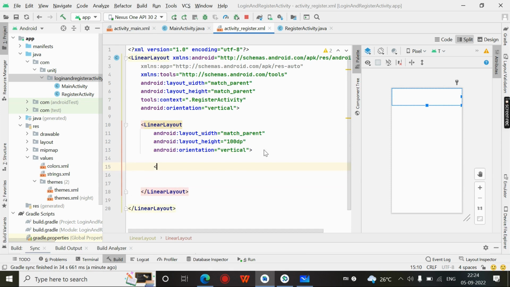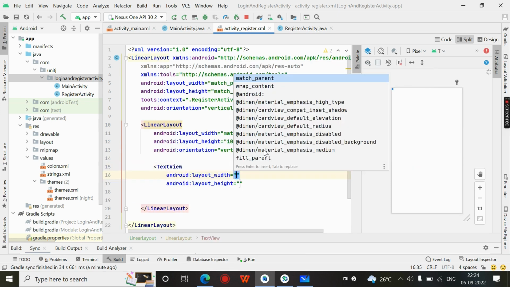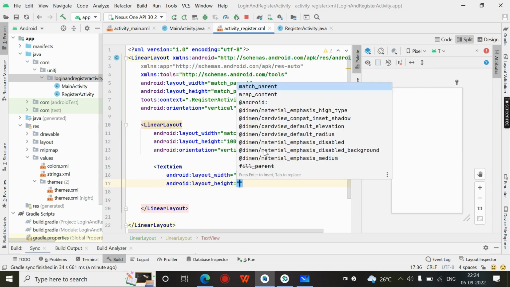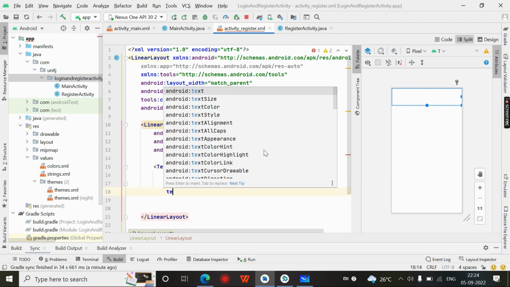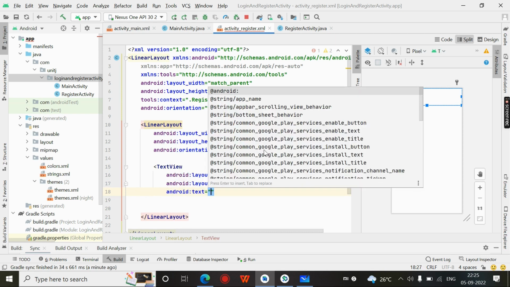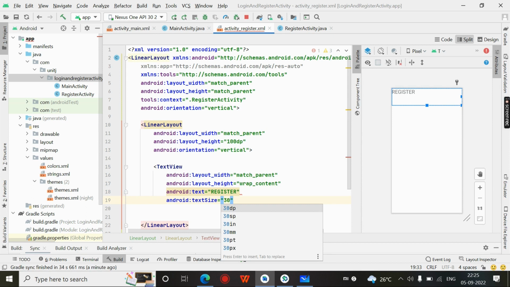In this I add a text view, match parent, wrap content. The text will be Register. I add the text, then the text size is 30 sp.